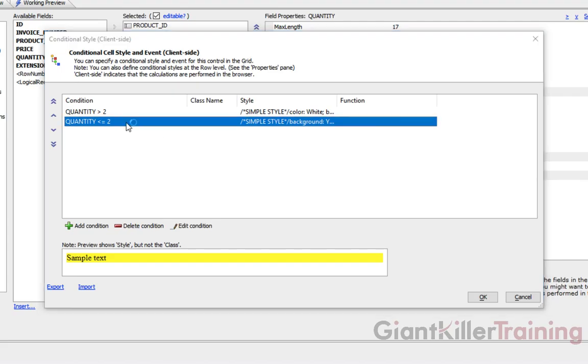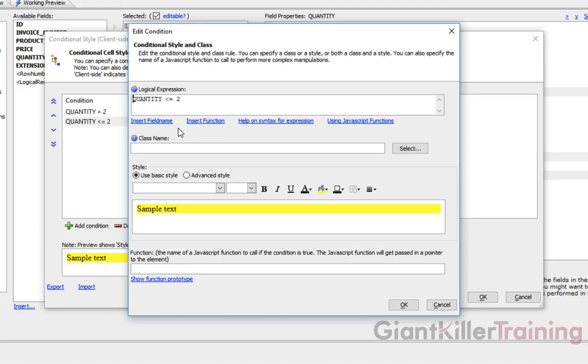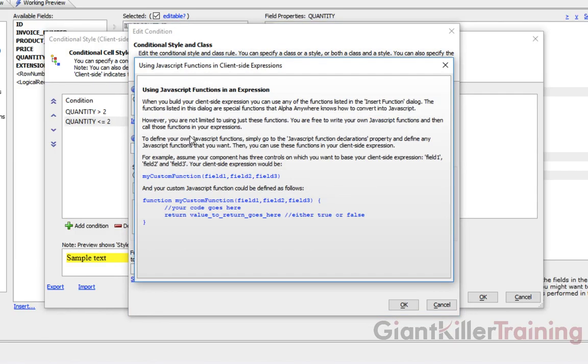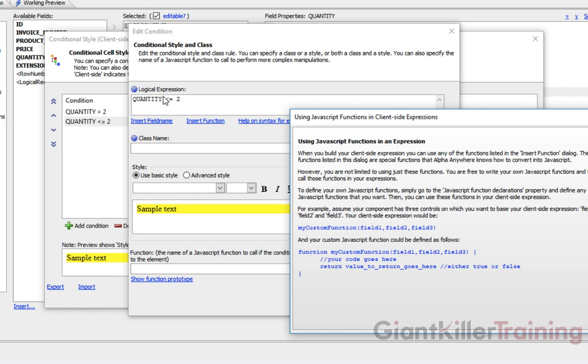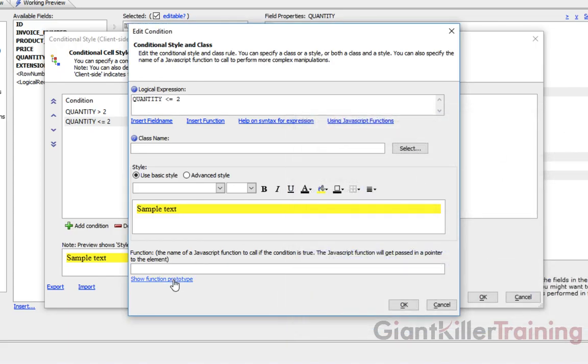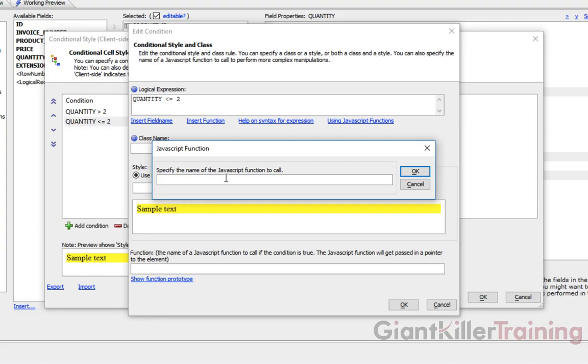But I also wanted to talk about one other very powerful capability. You'll notice that we have field name. You can put functions, but you can also use JavaScript functions. That's more advanced. But basically, this allows you, instead of writing your expression here, to create a JavaScript function that will do the evaluation for you. Therefore, it can be very flexible and very powerful. You'll find that you can do a lot of things that you couldn't even think of doing here using that JavaScript expression. In fact, they give you a function prototype right here. So let's go ahead and give this the name myEvaluation.